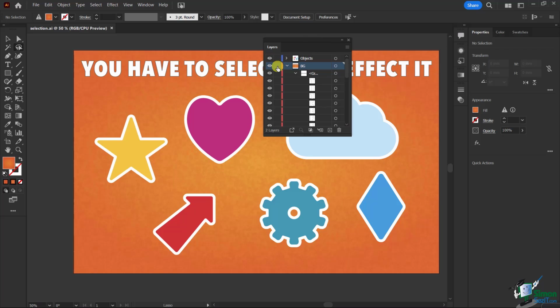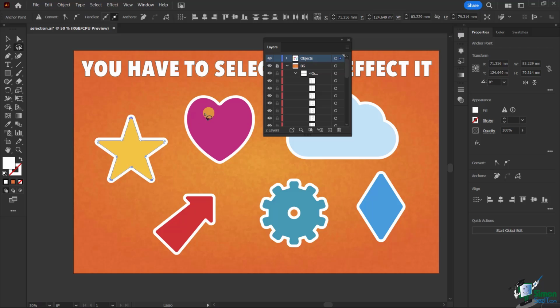Now if I lock it right now, I can just simply click on that. You'll notice I'm locking all of my background objects, including the color of the background and all these individual letters that are here. I'm doing that on purpose because when I select something, I want to make sure that I don't accidentally select something else. We're going to go into layers a little bit deeper later on, but let me just show you here how it works. I'm just going to click and drag over the top of this star.